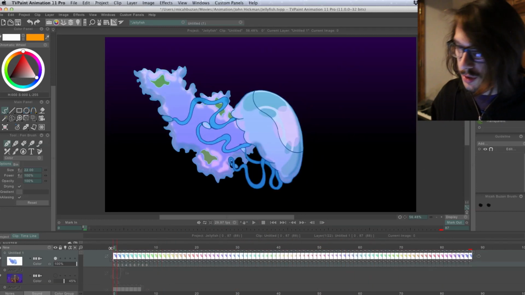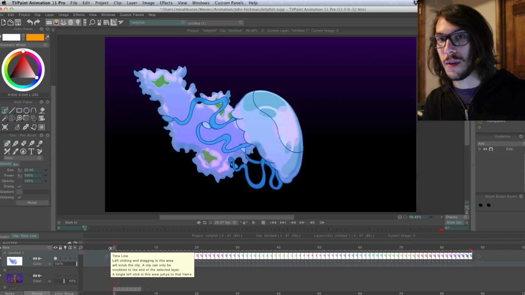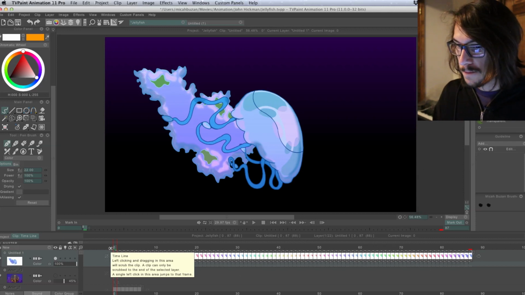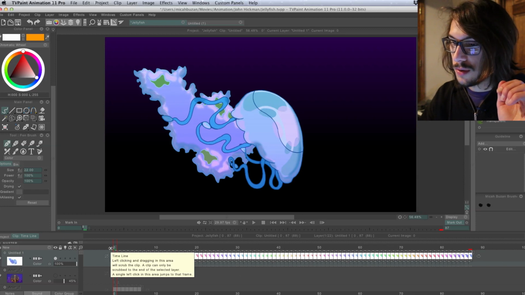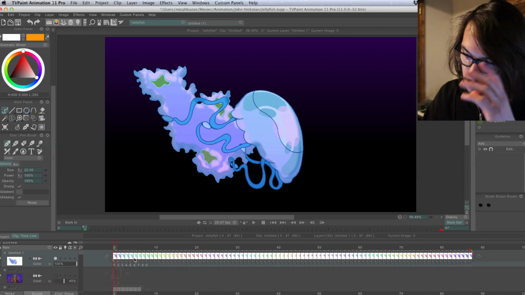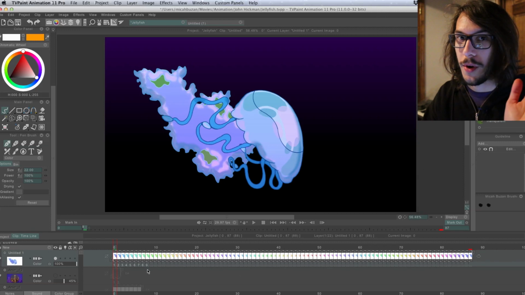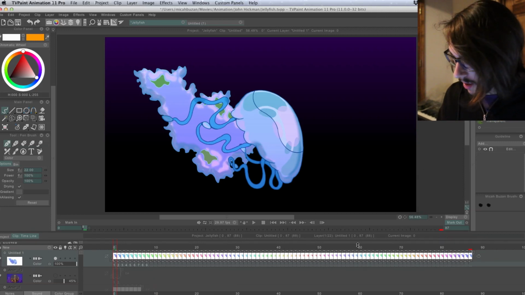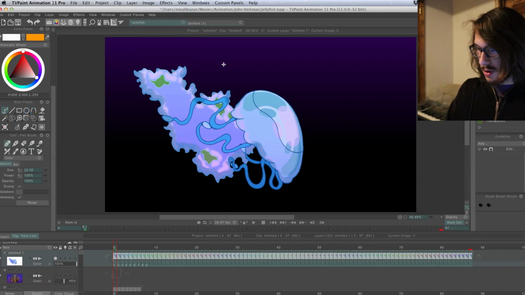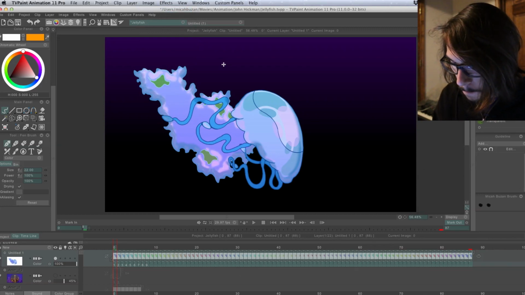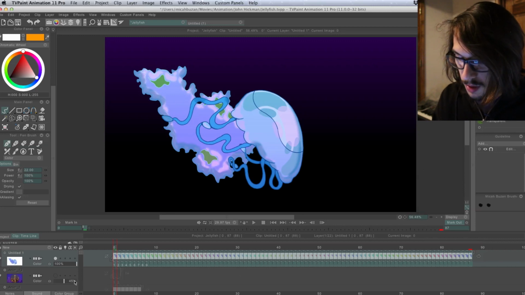The next tutorial, I'll show how to do camera movements and parallax scrolling. But all of the effects, all you have to know is to add the keyframes, and then you can change the parameters of the effect. And then select all the images on the timeline that you want to apply it to. And you can only apply effects one layer at a time, so keep that in mind if you wanted to apply the same set of effects to another layer down here.